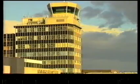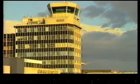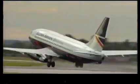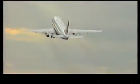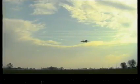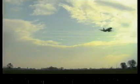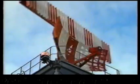Once an aircraft has departed the airfield, it follows what is known as a standard instrument departure, or to use the parlance, a SID. That SID is laid down in terms of the track that the aircraft must fly and the height it must achieve. By doing that, we try to avoid as far as possible large conurbations and hence minimise the noise impact of aircraft using the airport. Likewise, arriving aircraft follow what is known as a STAR, the standard arrival route. These routes join the airways to the holding beacons at Manchester.